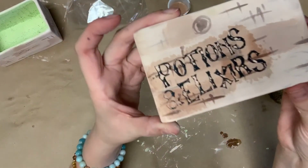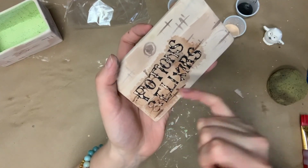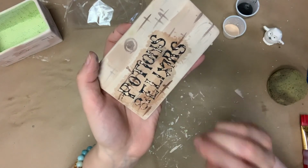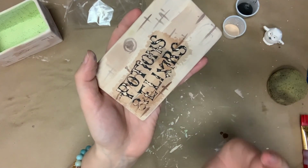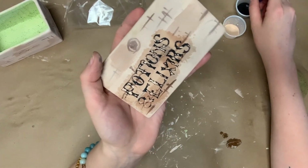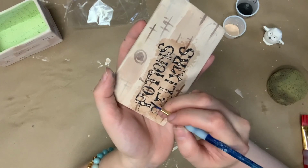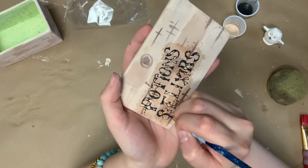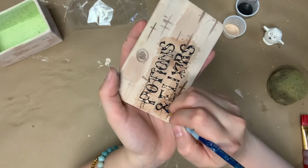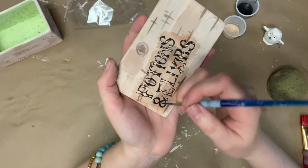All right, guys. So I have my potions and elixir stamp. Your paint is going to peel up a little bit. That black is not all gonna show through and that's totally fine. I like the way that this looks because to me, it gives the impression that it's really old and ancient. If you wanted to take your detail brush, you can go fill some of these areas in. And I think the only spot that I really want to do this is the ampersand. The ampersand is, it kind of looks like the number 8, and it means end. So I'm just gonna fill that in a little bit, but otherwise I love that this looks like an old wizard's or witch's potions and elixirs box.